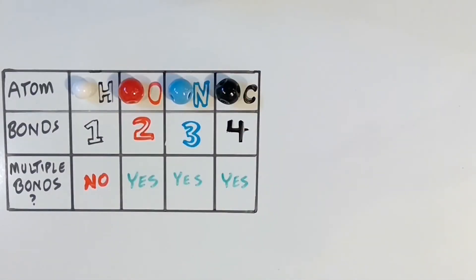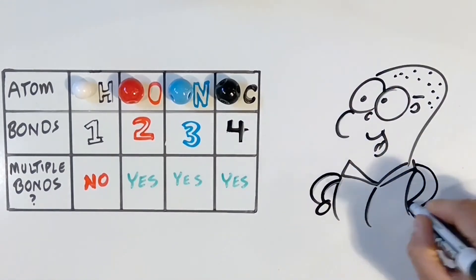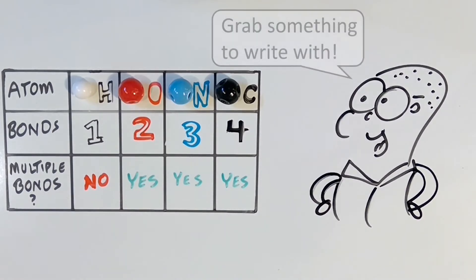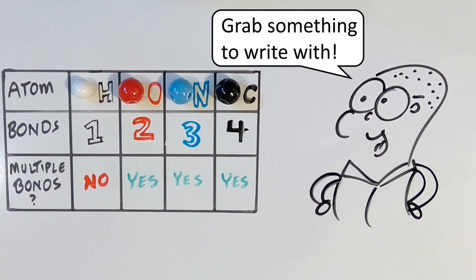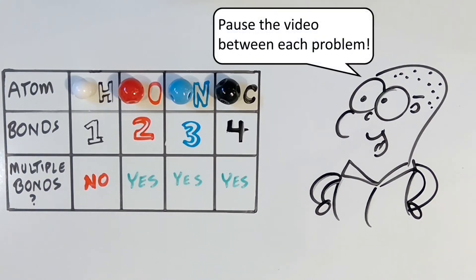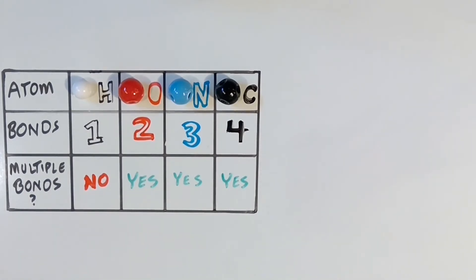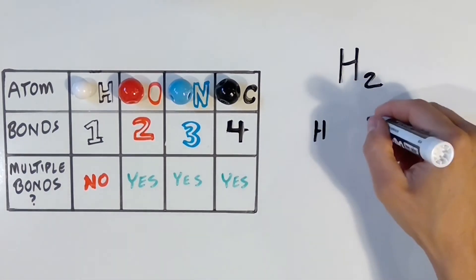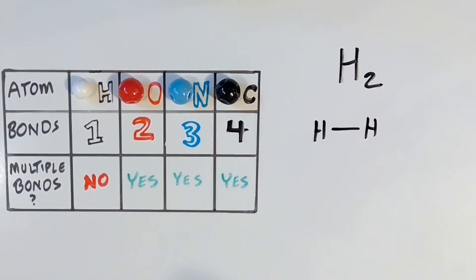Now that we know the rules by which these atoms bond, let's get some practice in predicting the structures of molecules by looking at their formulas. You may want to grab something to write with so you can draw the molecules. Be aware that it may take a few minutes to solve a single structure — there may be a bit of trial and error. Let's start with H2, hydrogen gas. This one is kind of easy to get you started. Pause the video and see if you can figure out how H2 forms based on our bonding rules. H2 is built like this — there is one bond shared between each hydrogen, meaning that each hydrogen has one bond. Here's its 3D structure. Together, this little pair satisfies our bonding rules for hydrogen.